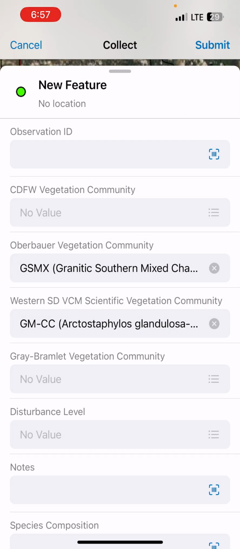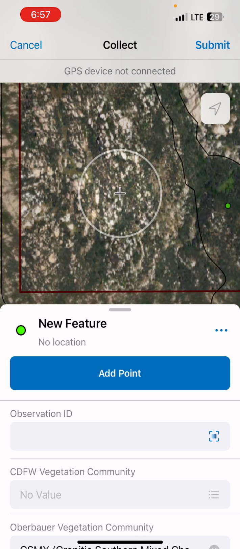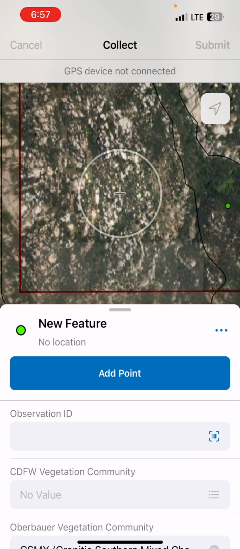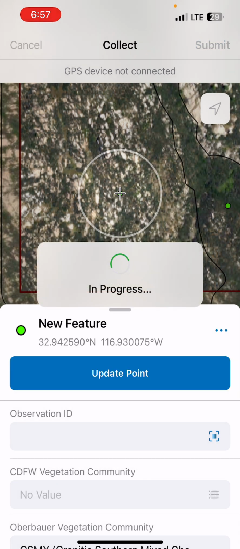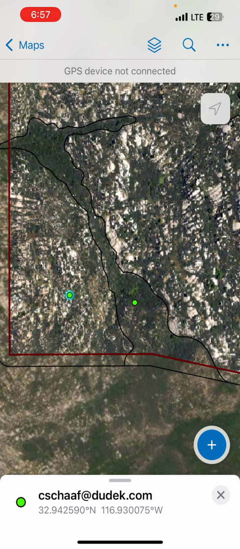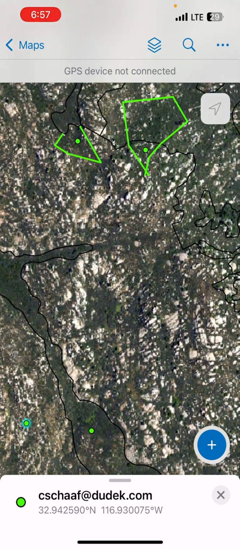And maybe I'd say it's granitic or something because I see big granite rocks in there, and I would read the description and understand that better. Boom. And I'd put my point down. Oh, put your point down after you update the point with your GPS, whatever. And there you go. Now you've just mapped. So that is mapping generally if you're not changing the old historical polygons.